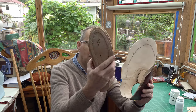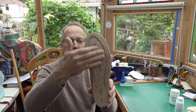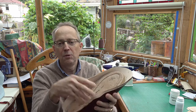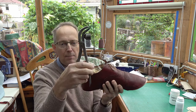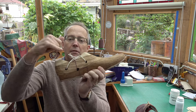I'm lasting the shoes today - that's putting the upper around the midsole. I've got my wooden last, the midsole all prepared, and my upper - they always look like clown's feet at this stage, they look huge. The idea is to get this all firmly affixed to the midsole using little lasting nails and my lasting pliers, pulling all the leather over the last as tight as I can so it's all fitting nicely and looking shoe-like.